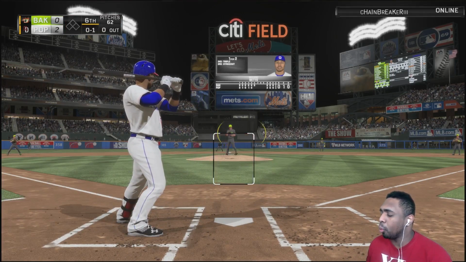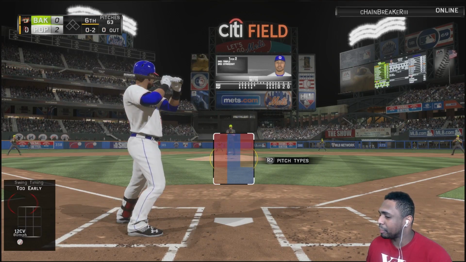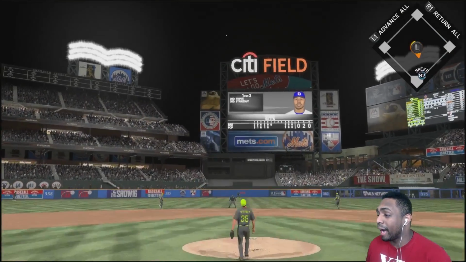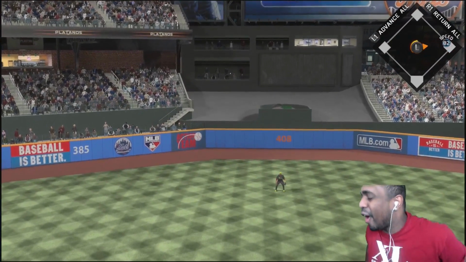Mookie Betts up. We got an 0-1 count with Verlander on the bump. Check swing here, but I don't know if my player's discipline is really low, but I've tried to check swing twice now, and I haven't been able to. But we hit that ball well. Oh, Trout, don't even turn around. We got one. Let's go.